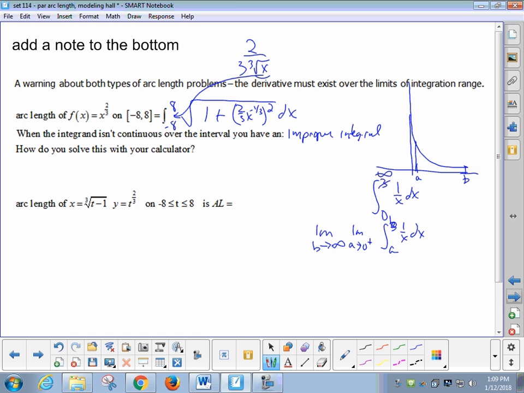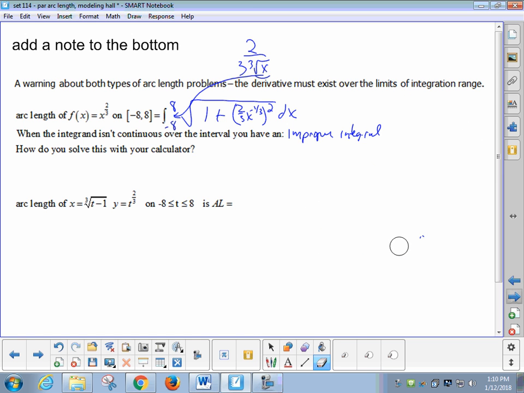Actually, you don't really do that. You do two integrals. That's bad math. Nobody would ever do that. You would introduce some middle number, call it 4, and go one integral from a to 4 and one integral from 4 to b. That's how you should do it.